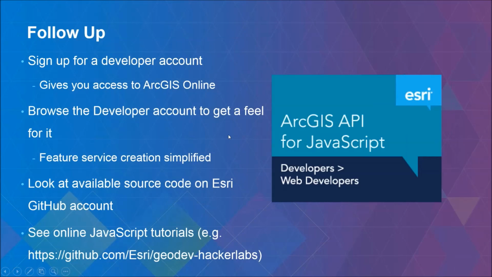I'd then probably look at the source code that's available on the Esri GitHub account, and have a look at some of the tutorials that are available through the API. Again, there's a good tutorial within the Esri GitHub account. If you go into GeoDev Hacker Labs, that's the name of the repository.